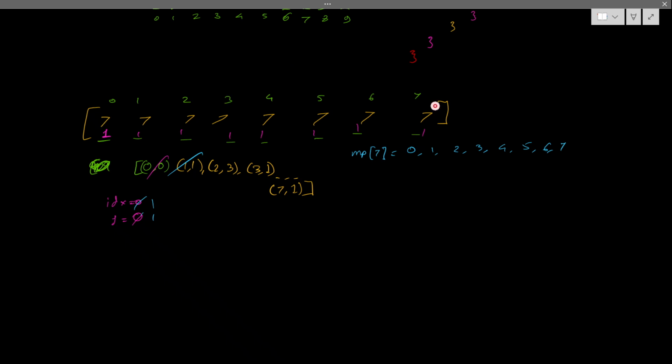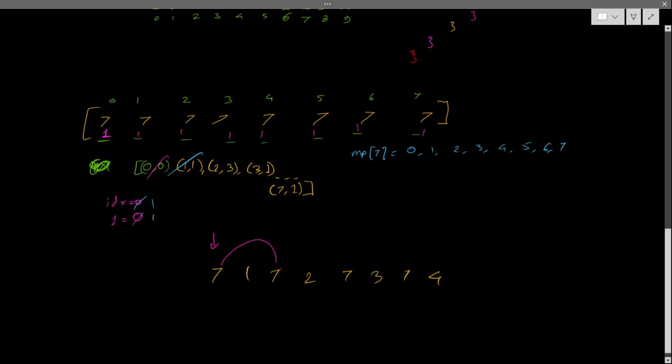So that is already visited. What I could say here, if I am at 7, should I check every case? No, I shouldn't check. Think of this example, like 7 1, 7 2, 7 3, 7 4. Whenever I am in this place, I have already added this 7 and this 7 into the queue.